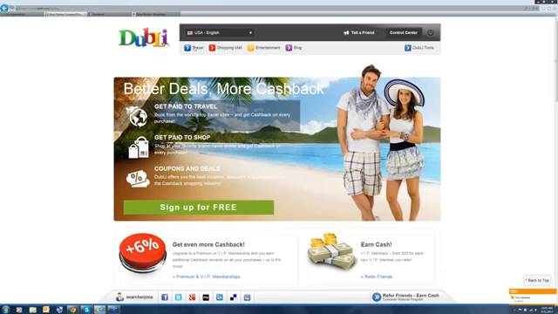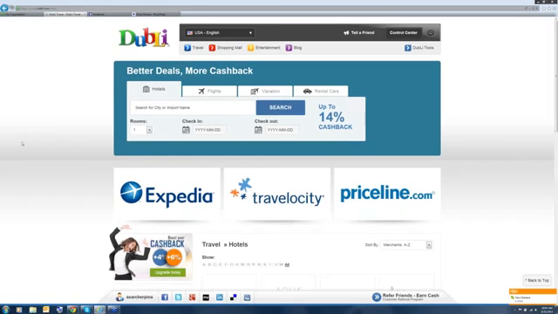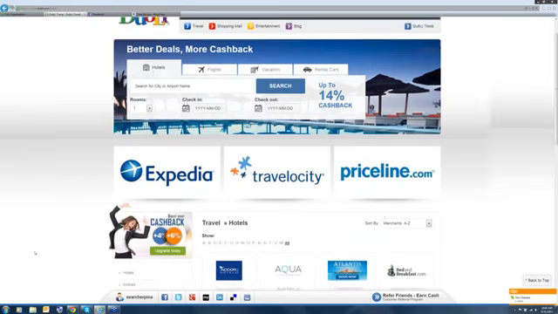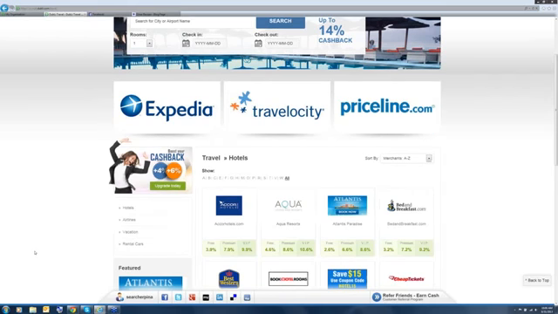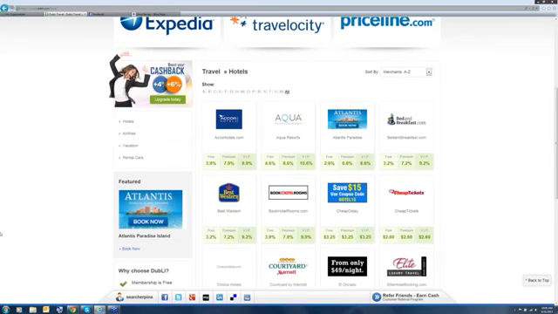So I'm going to go over here to the travel section. I'm going to click on travel, and it will bring us to this site where the top three major search engines for us in North America are Expedia, Travelocity, and Priceline. Now, if we were in other countries, and it doesn't matter which country, whatever the major search engines are for them, those would be the ones that appear at the top. As we scroll down a little bit, you see right now that it defaults here to travel and hotels. So it's going to drive what is called the local content, anything that's available to the customers within their respective countries. And that's what they're going to see as they go through this.